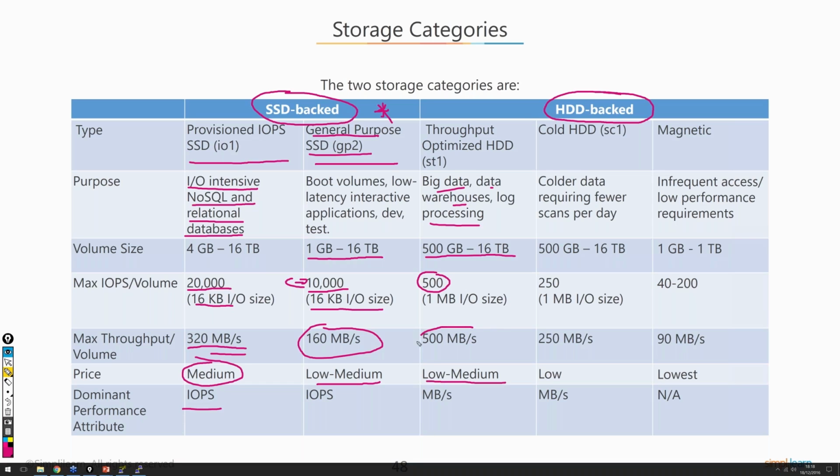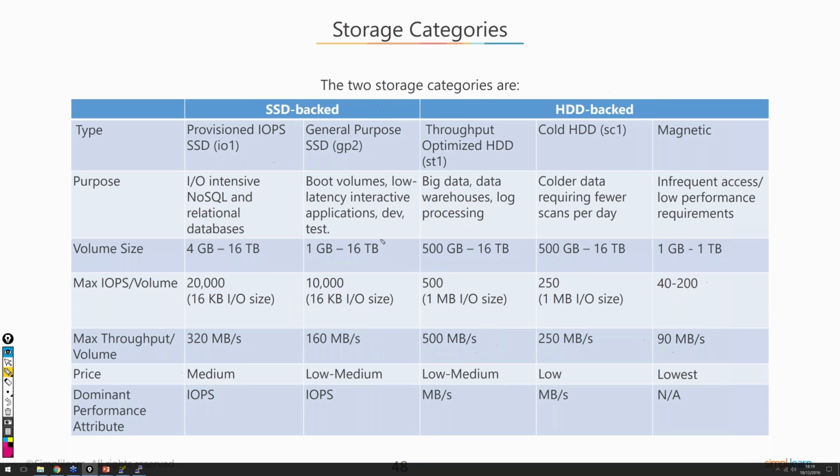But what is good is the throughput you can get out of this, which means if you need to process huge amounts of data but you don't really need IOPS, then you would go for that. And the same for the cold and magnetic. Now, those are the old ones, and you can see that performance here is lower and lower, and you get a really low amount of IOPS. And cost is the lowest, the cheapest out of all of them. I would say most of the time I would go for general purpose. The more storage you allocate, the more IOPS you're guaranteed, and it's as simple as this. So that's the point of this slide.